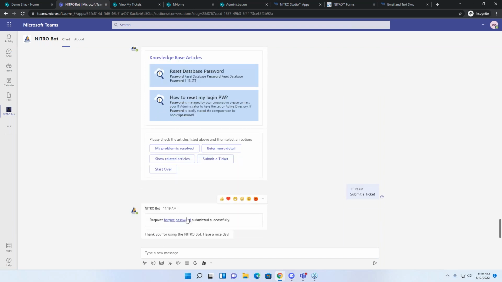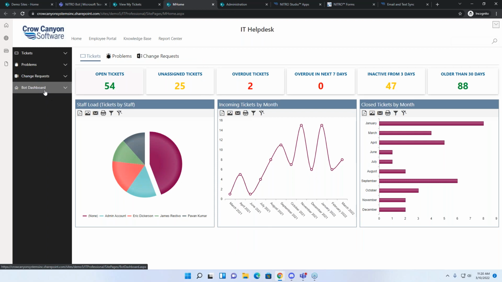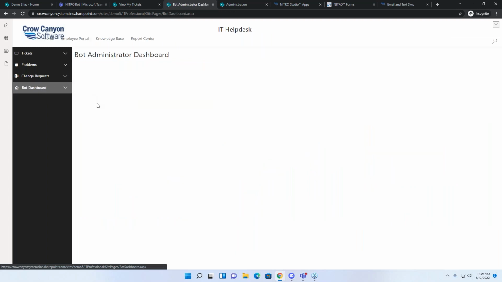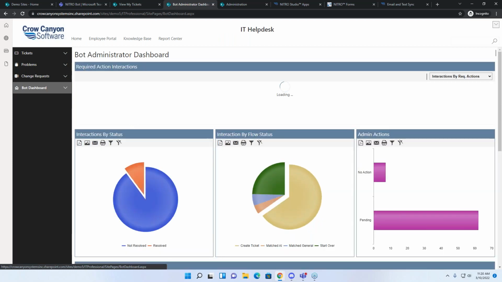Now, Scott likes to call this bot telemetry. What's cool about this is that it's actually storing information in the backend site, right? This needs to be stored and managed and maintained somewhere so we can report off of it. And you can see that ticket gets created real time, right? Here it is. Here's the link to your request. In the technician's dashboard, in the help desk dashboard, we can start to see how our interactions are trending.